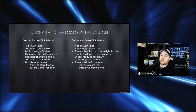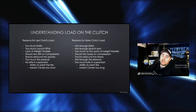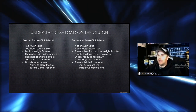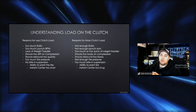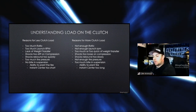So the further out you lay it, the easier it is to pick the front tires. Basically, that's more load on the clutch because you're transferring more weight to the back tire, which means it doesn't slip, it doesn't spin, it plants, it goes. So there's the terms of less bite, more bite. But if the instant center is too short, then you're taking the load off the clutch because it now makes the tire easy to spin, and vice versa if you're working the other way.